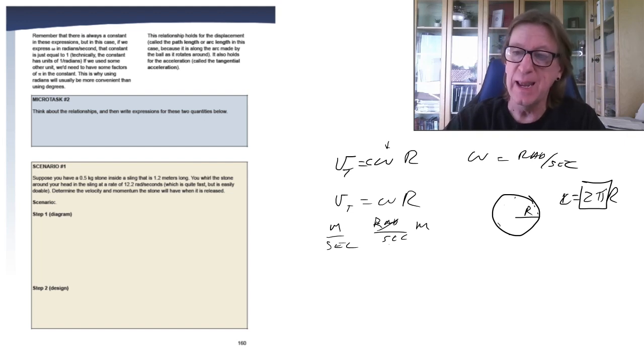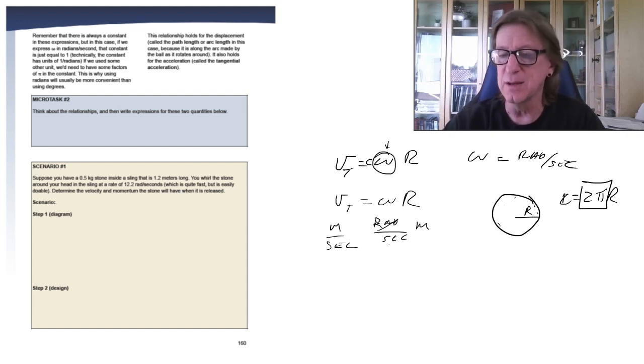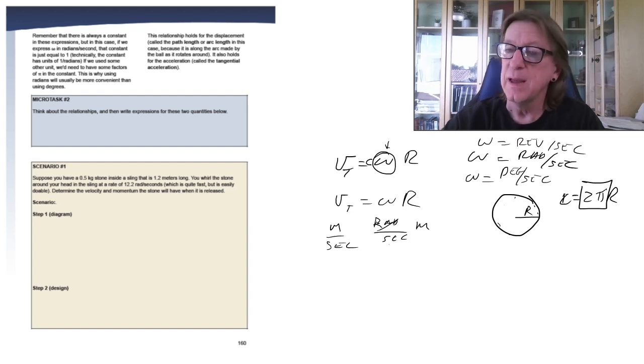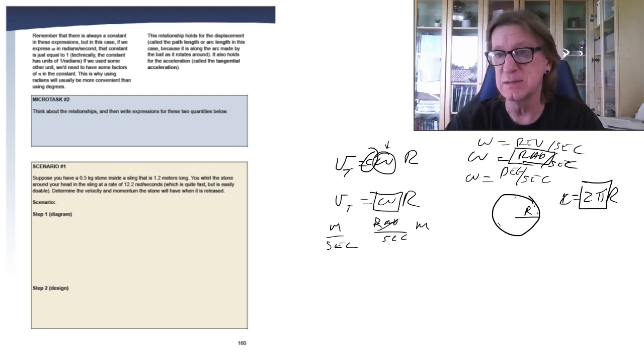If I were using any other kind of units for omega, I could certainly say omega is degrees per second, or we learned that we can say omega is revolutions per second. And I can absolutely do that. But if I do that, then C has to have some sort of function of pi in it. It has to have something to convert my units back in there, because now they're not going to cancel, because I no longer have radians, which is my only throwaway dimension that I can work with. So as a general rule, you're going to want to convert every angular quantity that you work with into radians. It's going to be easier.